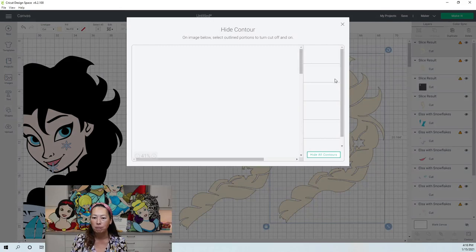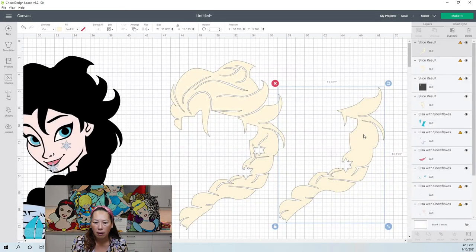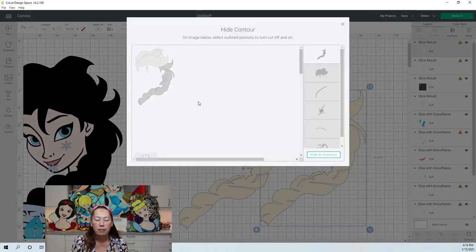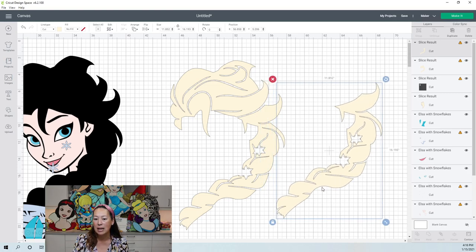So let's go to contour and we're gonna say hide all. So it's gonna leave us this bottom tail, right? But the bottom tail, let's see. I think that's okay. So here's our bottom. Oh, it's missing this little cut piece. So let's go back to contour and let's make sure that all these little pieces are in there. So you need to select. I think that's the only piece. All right, so we brought it back in. So this piece is now 11.8 by 16.9. So it's still a little bit long. We knew we were going to slice it in one more place, right?